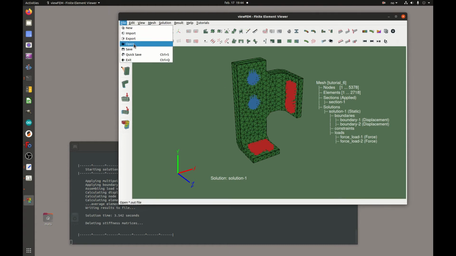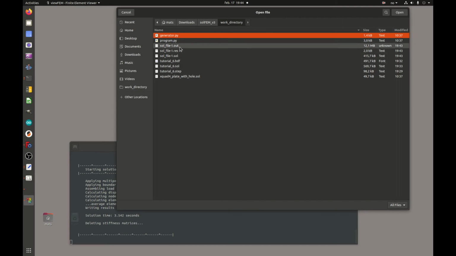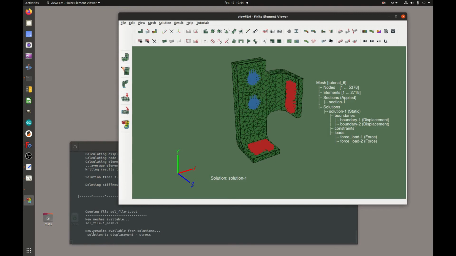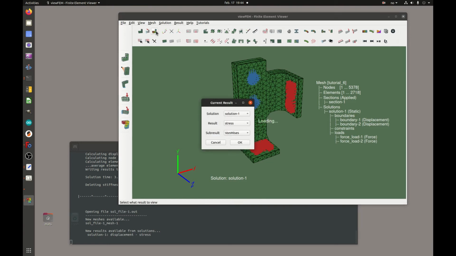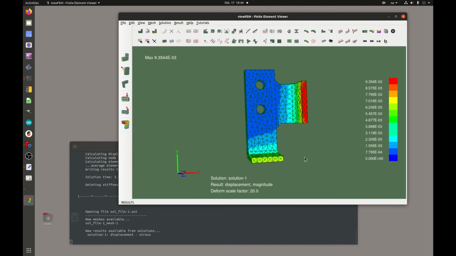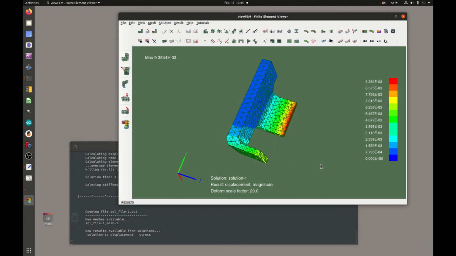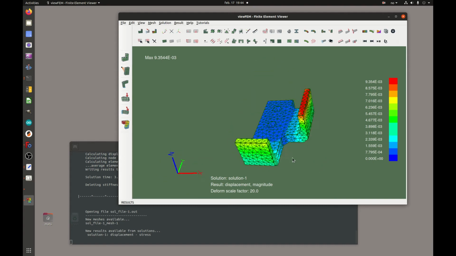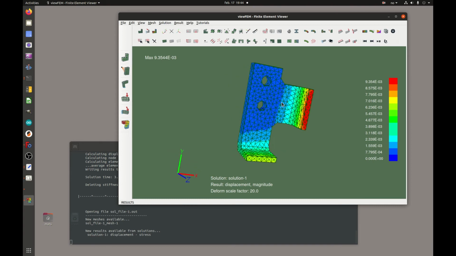We can open the solve file 1 out file, and here we see now new results available, displacement and stress. So let's click this current result button, and let's have a look at the displacements. Oh yeah, they are very small. This one can take a lot more force than we applied.